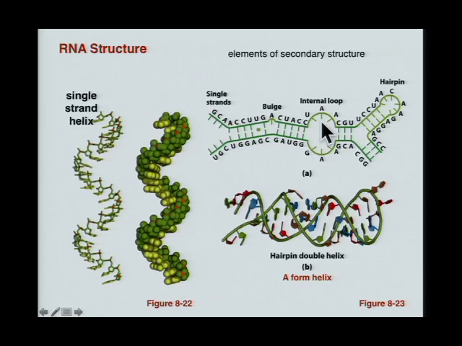Yes? All right, and we just got one more. What kind of bond is there between the G and U, single or double? So these are double, and we'll see that on the next slide. Wow, this is good. We're in real time here. Okay, and so these are the general structures you can get from RNA molecules.